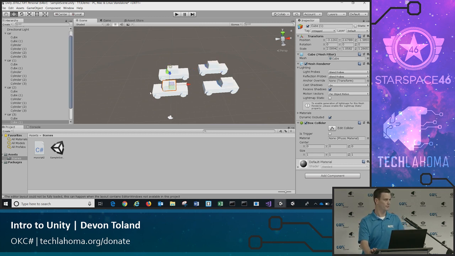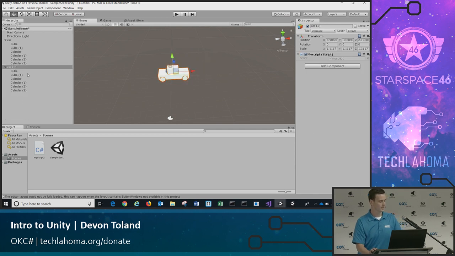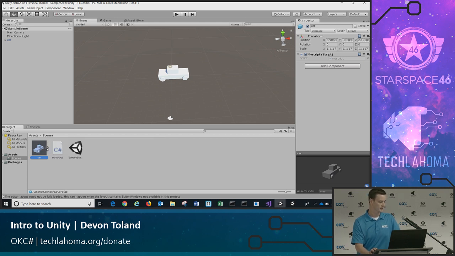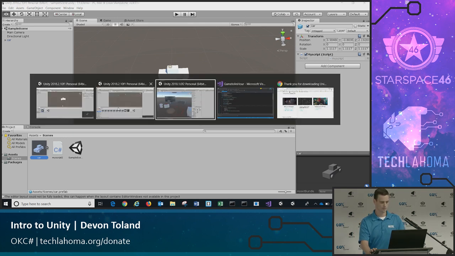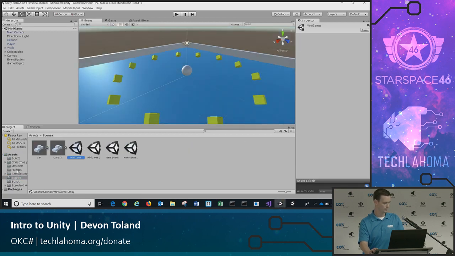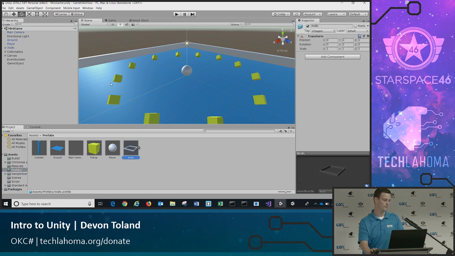So that's where we get into what's called a prefab. If we back up here, hey, Z's going to work for me now. If we back up here to where we've got just our original car, if I know that I want to make a lot of versions of this car, I can come down in here and just grab a hold of it and drag it into my project screen, and that just builds what's called a prefab. You see all the components that make up this car are sitting here in a prefab state. Now, I could have done this with my ground, like in the other game we've got sitting over here, and we come back to look at the mini game, and I go back into my prefabs. You can see the ground is prefabbed, all these little cubes are prefabbed, the wall itself is prefabbed.